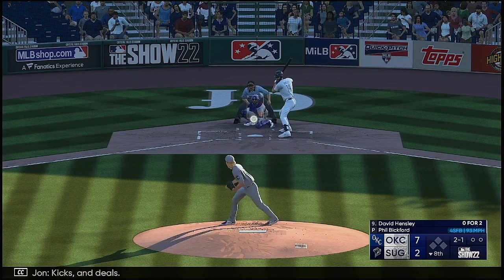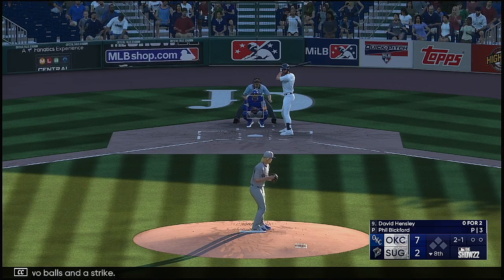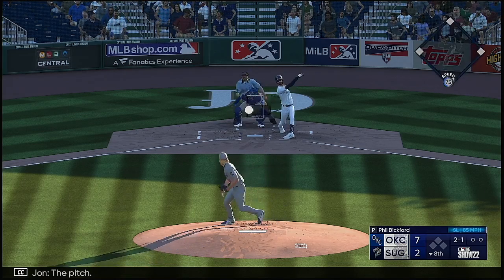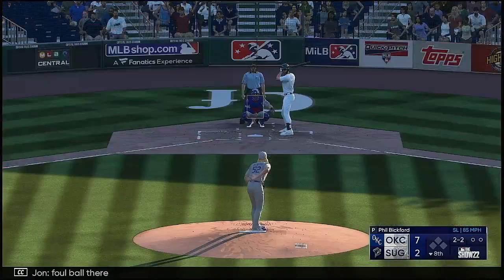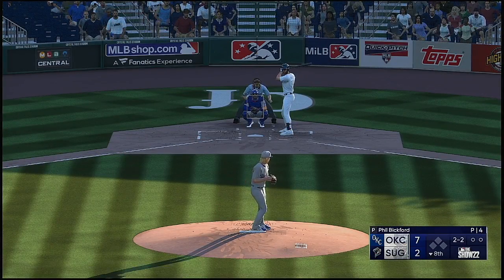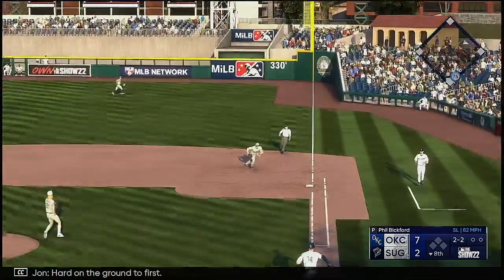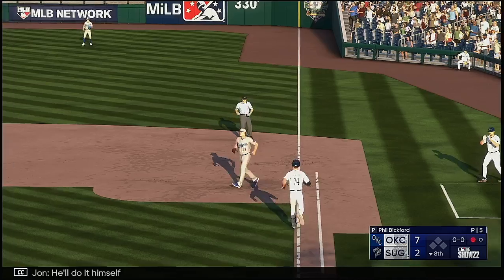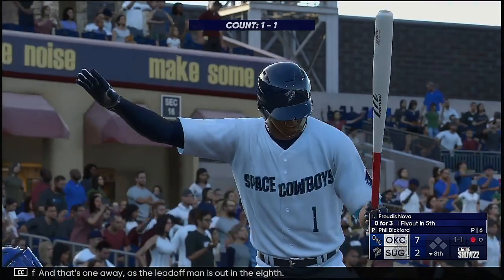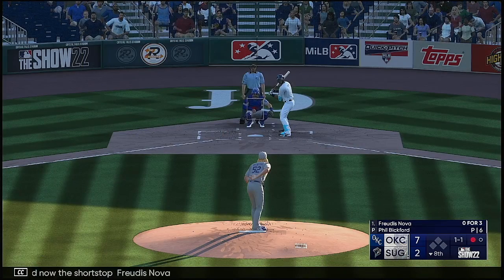Kicks and deals. And now two balls and a strike. 2-1. The pitch. Foul ball there. And here it comes. Hard on the ground to first. He'll do it himself. And that's one away as the leadoff man is out in the eighth. Now batting, the shortstop, Freddy Udis Nova.